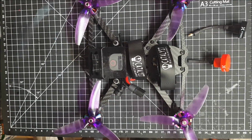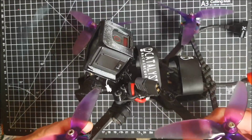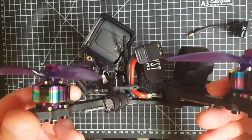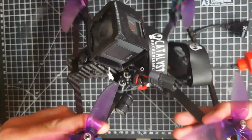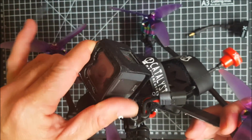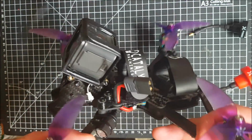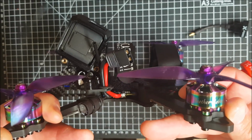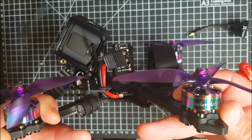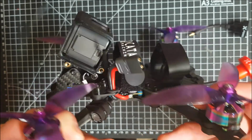So if we look at the build itself, we've obviously got the Catalyst Machineworks Smooth Operator, which as you can see is a really low profile frame. Obviously it's got its built-in GoPro Session mount, and the components that I've used are, as I just said, the Brother Hobby R6 2207 2150 kV, which are 4-5S motors.